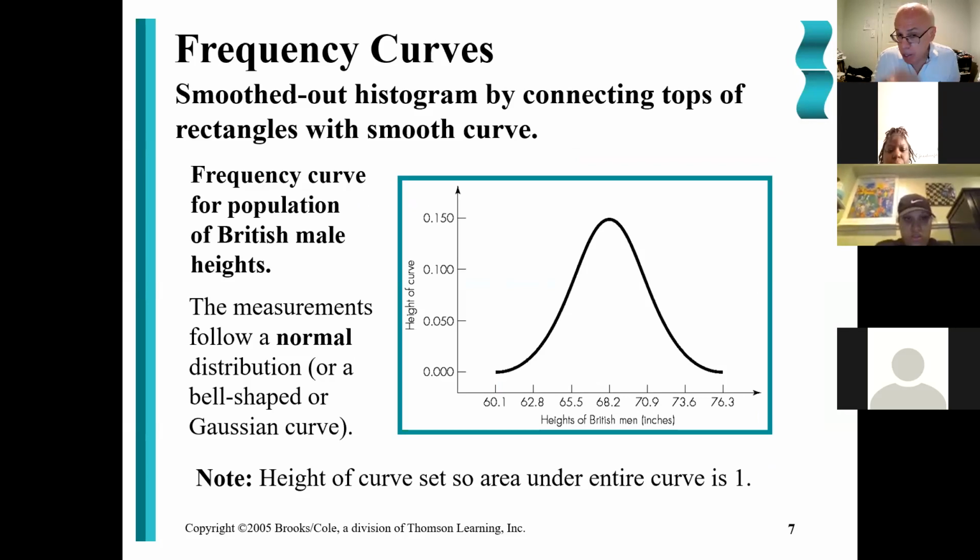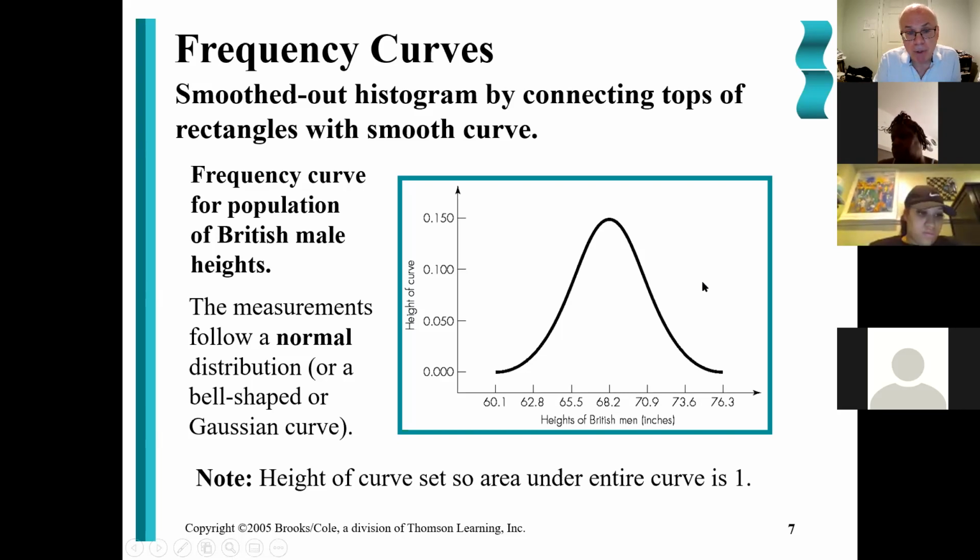Which means that, typically, where's the mean? If you draw a vertical line down the middle, where it peaks up here, it looks like the mean's around 68.2 or so. That's also the median, which means that half the data is to the left of it, half to the right of it. And you could picture that would be true, because if you draw the vertical line here, the left-hand part of the curve and the right-hand part of the curve look the same. They're just mirror images of each other.